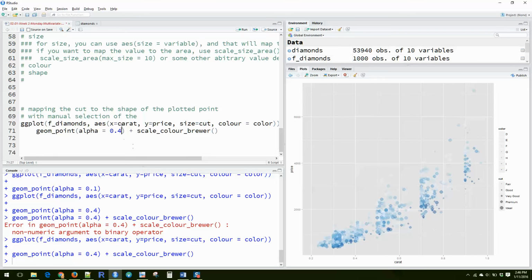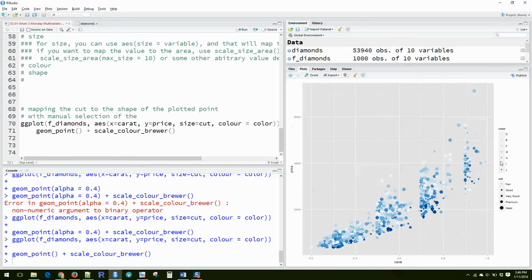See here, I'm trying to plot both cut and color.